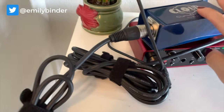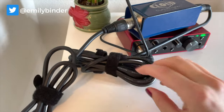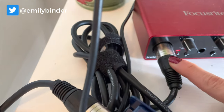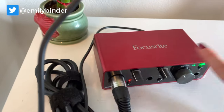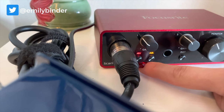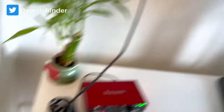Here's where the rest of the magic happens. This is the Focusrite Scarlett Solo — it only has one input. If you have two people on your podcast, you need the Duo version. I just have this simple single one. When you plug it in, the yellow light goes on. Don't hit the red phantom power button until you've already connected to your laptop, because otherwise you can burn it out. Hit it after you've plugged into your computer — that gives you more volume.